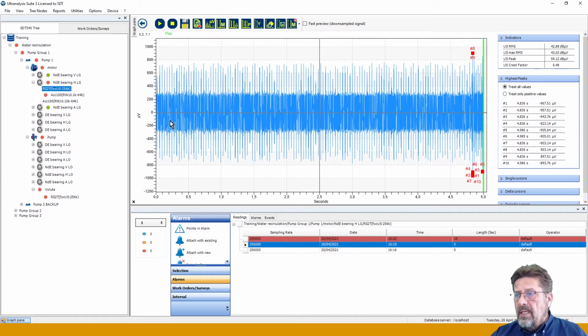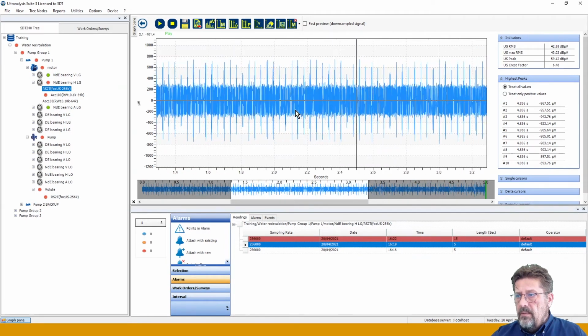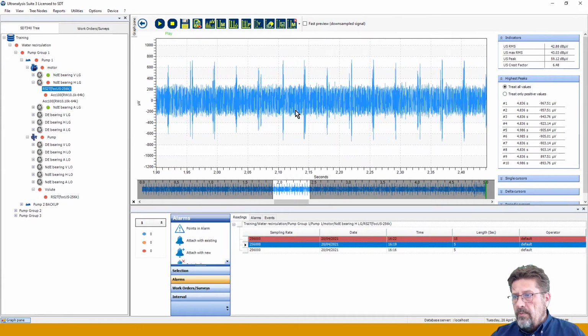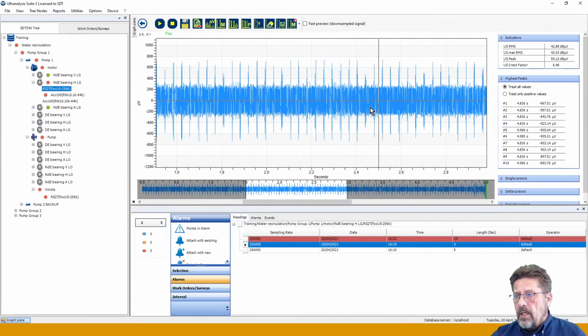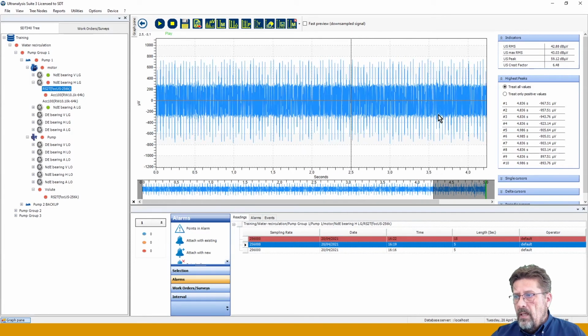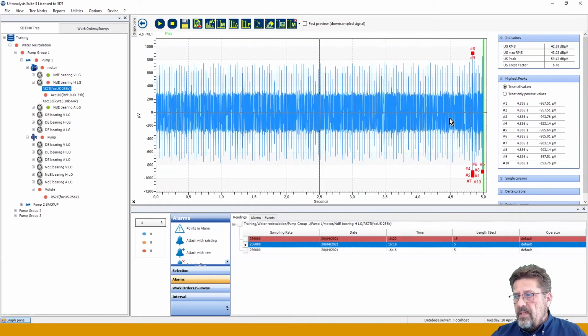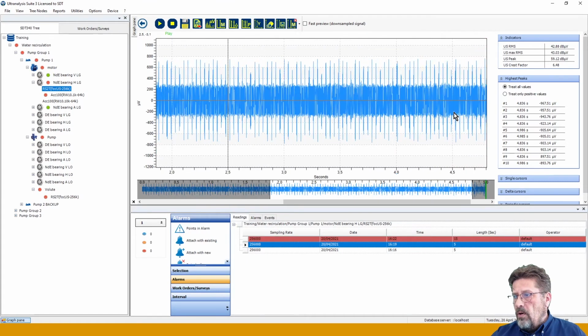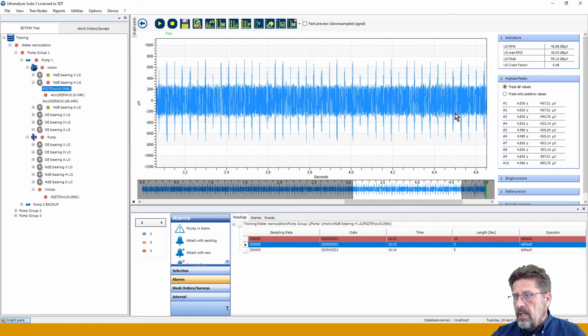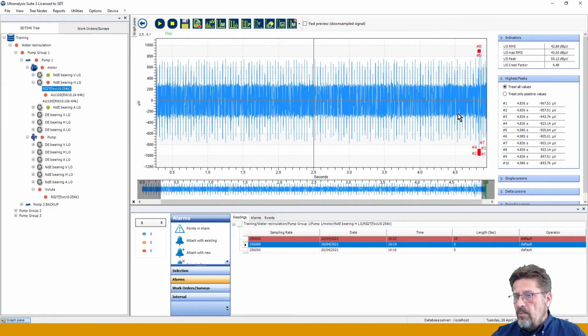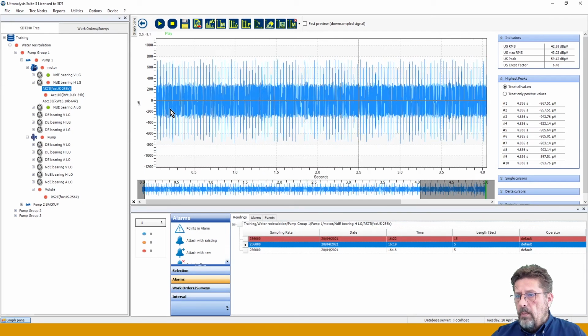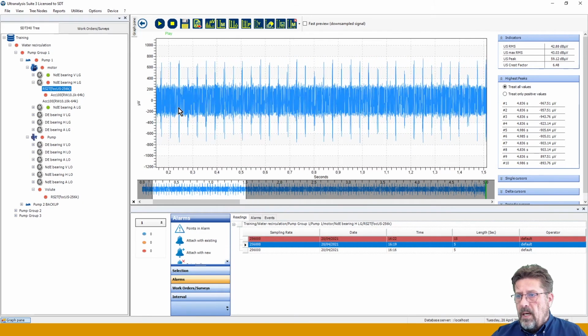What you can do in the graph itself, before we touch the tools, is that by scrolling the mouse wheel front and back, you can zoom in the signal. So you can zoom in with respect to the position of your mouse. If I move my mouse here, I will be zooming in this part.